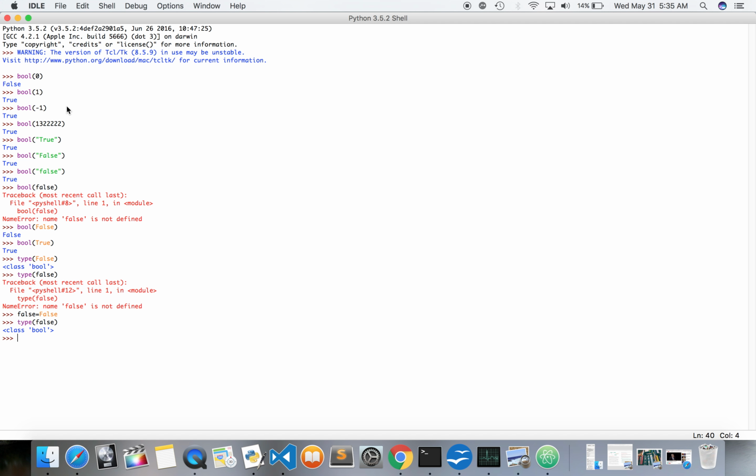Okay, and then true, the word. Remember those to be capitalized, so the word false, capital, the word true, capital, not in quotes, output to false and true respectively.